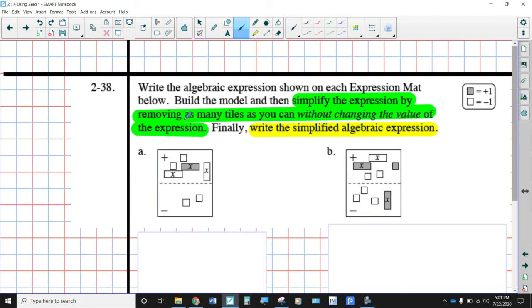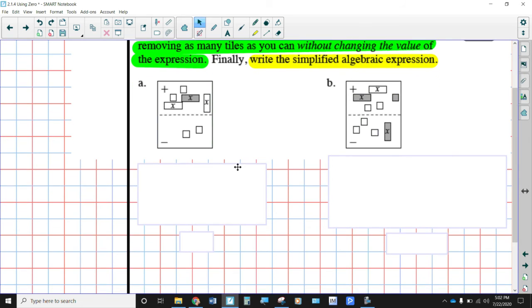All right, so what I'd now like for you to do is copy these 2 expression mats down and write the original expression down. Now, I will help you with writing the original expression down, okay? First of all, pause and draw these into your journal. Then unpause, and I'm going to continue talking, and you'll just pick up with me talking, okay?